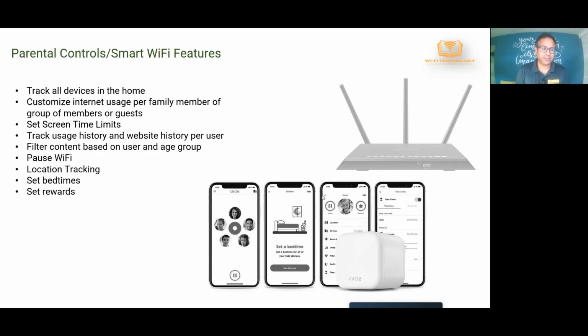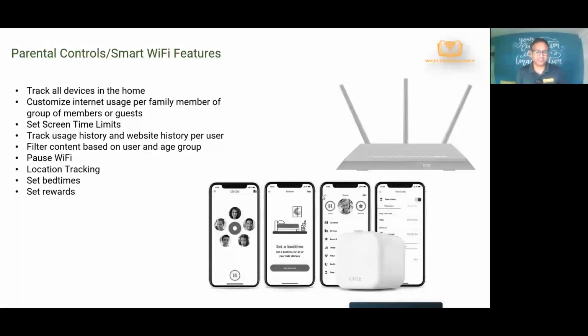It is going through all the layers of the OSI model, decoding all the headers and identifying application layer traffic and applying certain policies based on that. And this allows us to apply different types of controls on a Wi-Fi network. So now you can have smartphone apps where you can connect to your Wi-Fi network and control various things on it. Like you can track the number of devices that are in the home. You can customize the internet bandwidth and rate limit certain bandwidth for various members of the family and guests.